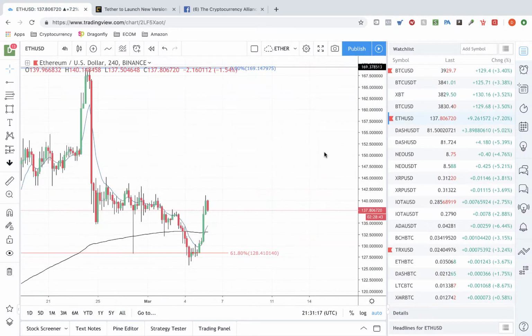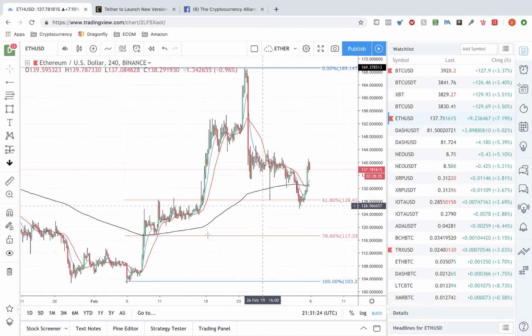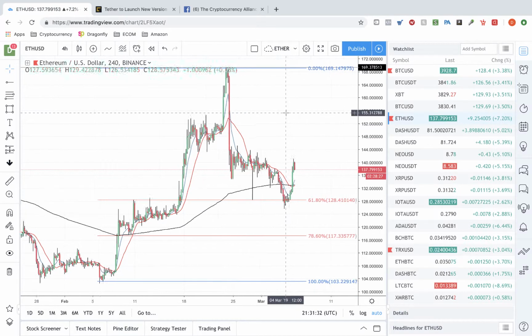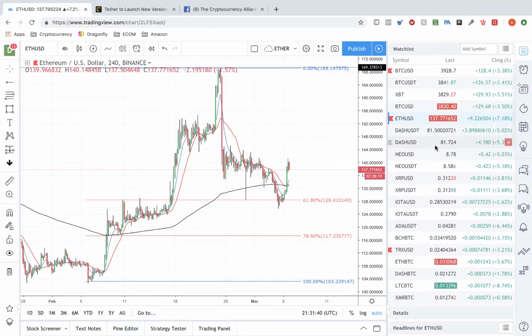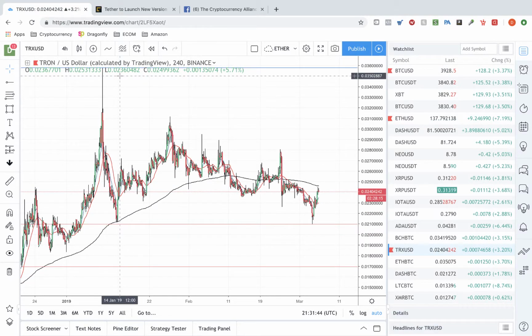Ether looking somewhat of the same way, off the 61.8, up and above the 8, 18, and 200, and they've all crossed. So there's very bullish signs looking for Ether. You see the stairway up, break the structure, come down, do a little retest phase before we see the next leg up. Target first, we're looking for right around here in the 152 range, and then hopefully the 169 range, $170 range coming shortly after.